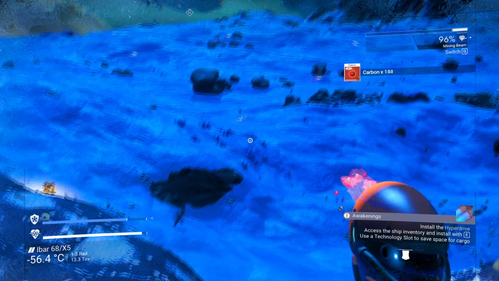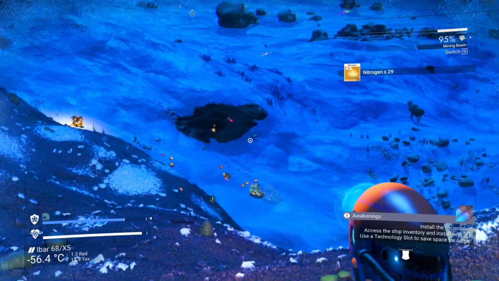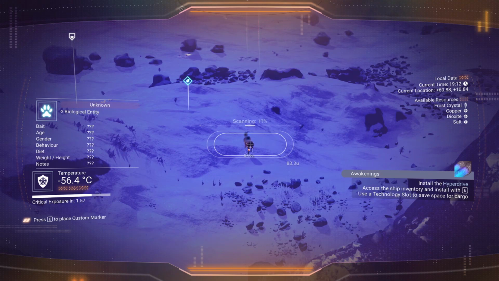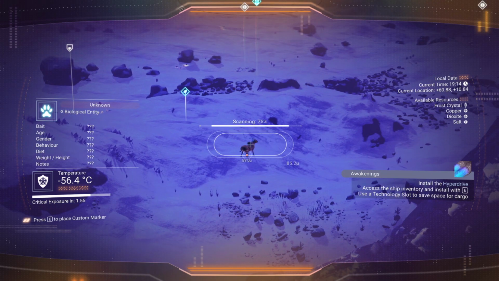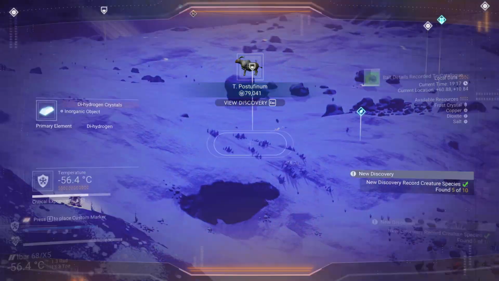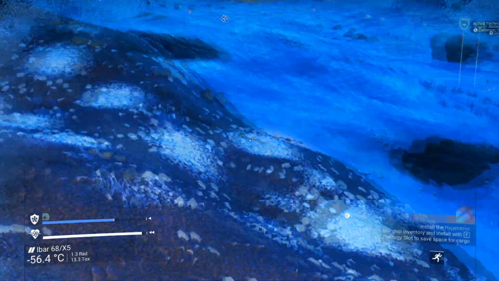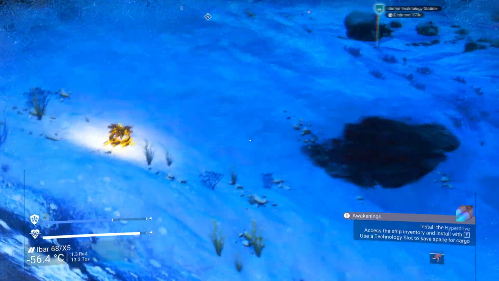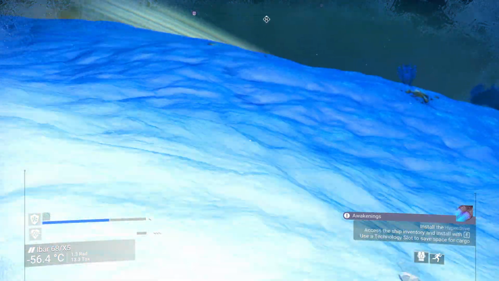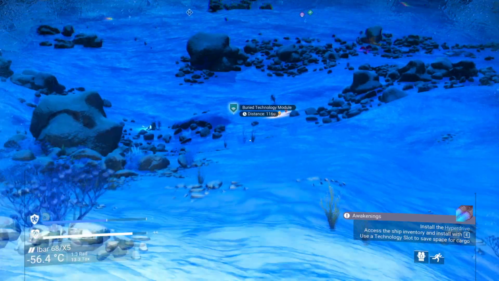A bit of long range shooting. Pick some trees up. Got another creature here. How much money would we get from this? Another 79,000 actually. There's some, how far away? 196. I think we're going to go and get that very technology. That's a good opportunity to pass up, and it's only being that close.